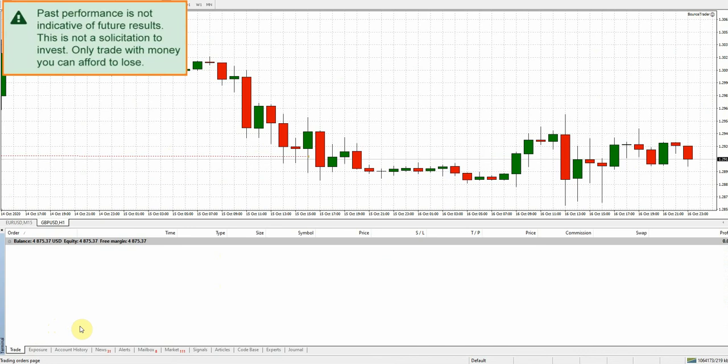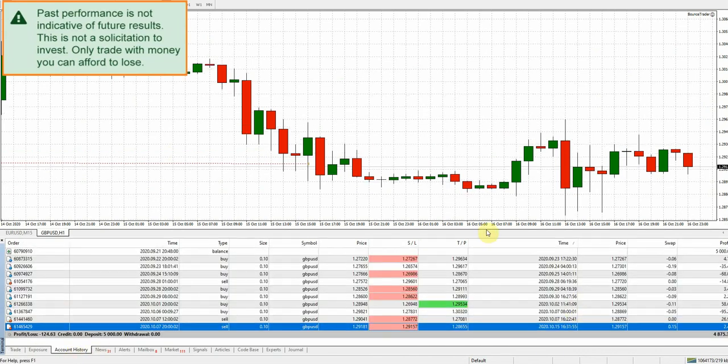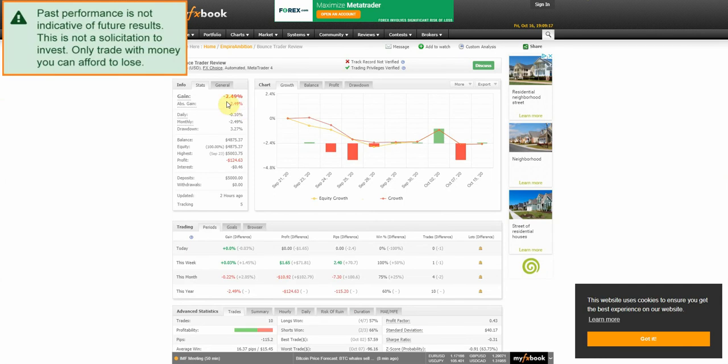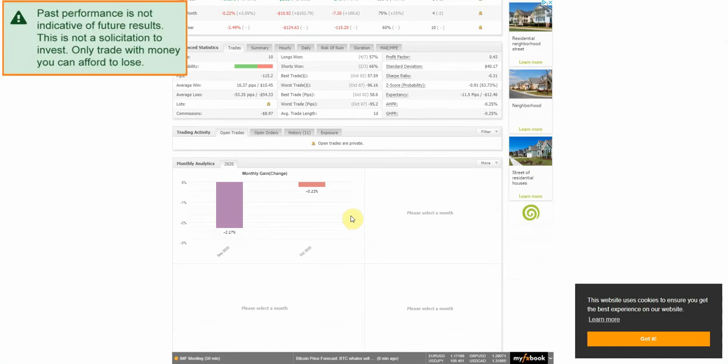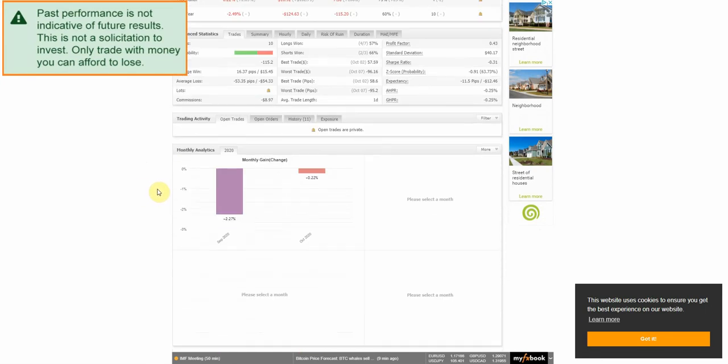Some of the others that I'm testing are good for the short term, but hopefully this one will turn out to be a winning EA. But obviously we can't make the market give us profits, so just got to report whatever it gives to us here. And at present, 4 weeks in, we are currently down, as I stated, 2.49%. But like I said, hopefully over a 3 or 4 month period, we'll see that we're in profit in the long run. Because I've heard it said plenty of times, you shouldn't judge most EAs based on a weekly or monthly results. You should kind of look at things from a larger point of view here.